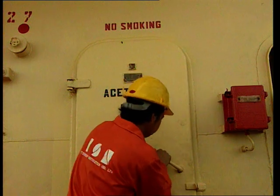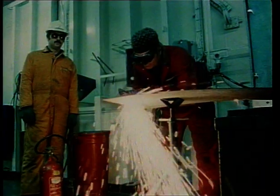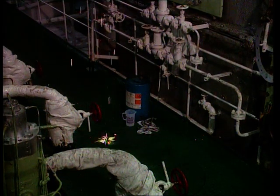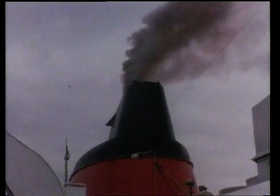The components needed to create a fire are all around us, as when a spark or flame sets fire to a substance that will burn in the presence of air or an oxidizing agent. The sources of direct ignition are numerous. A naked flame, a spark from friction, sparks from electric or oxyacetylene welding, or impact, such as dropping a steel spanner on a metal surface, a lit cigarette, funnel sparks, or a spark generated by static electricity.